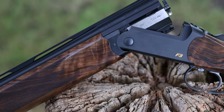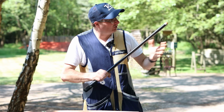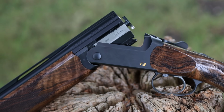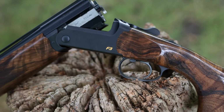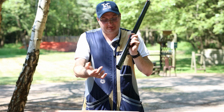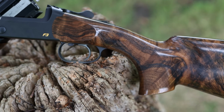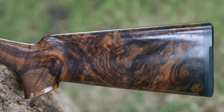Again, taking the gun out, it's got the piece on there to put the barrel weights on, multi-chokes, matte black barrels. Again, the one thing they do on the Sporter F3 is that it's not a really wide rib, like Brownings have. It's a slightly narrow rib, and it's tapered to the end there. So if you do like tapered ribs, this might be more your cup of tea.